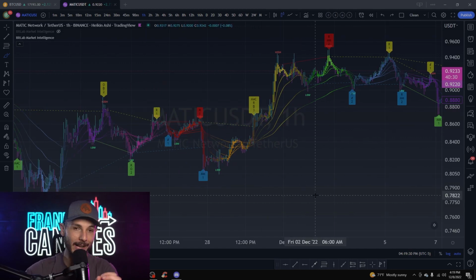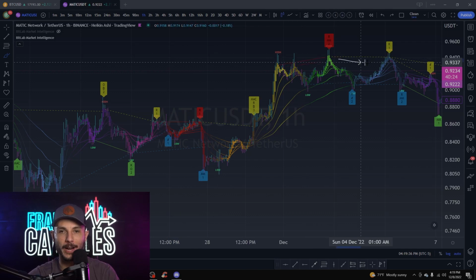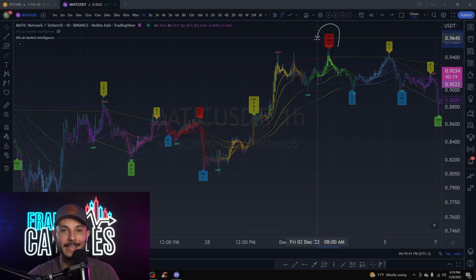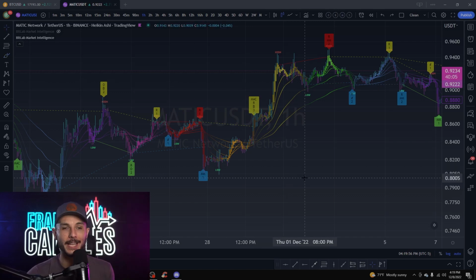Now, moving on, you will notice that we have these dotted lines and these solid lines on the chart. You can see more of them right here. You've got a dotted line here, a solid line here, as well as these flags. Now, this is the bread and butter of this indicator for me personally. The way I trade, I do use divergences very, very often. So this is a super helpful piece of this indicator, and this is probably what I use the most.